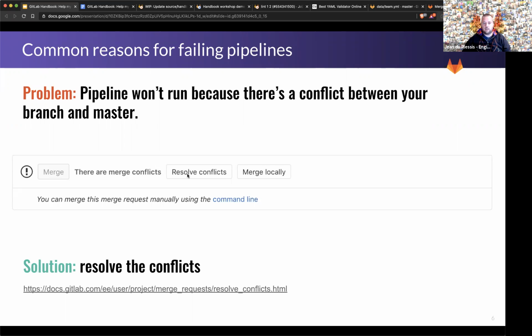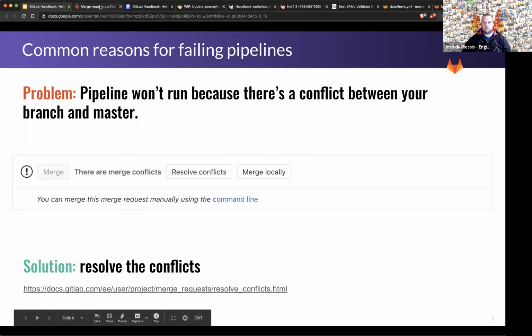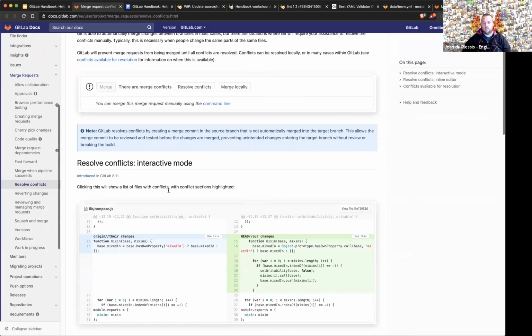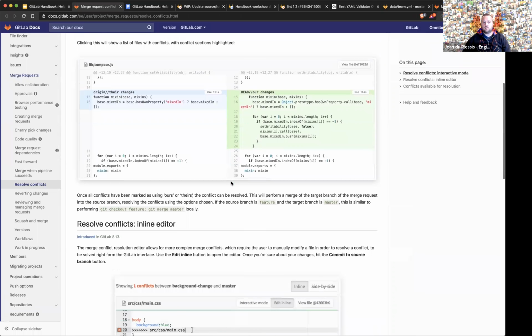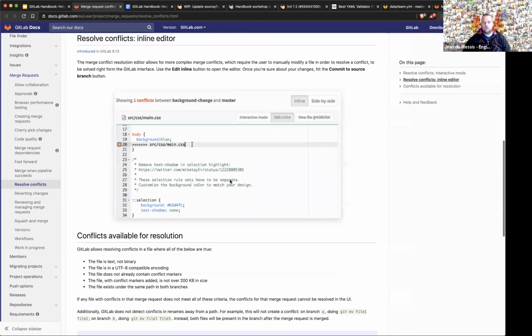Thankfully, GitLab has a built-in conflict resolution UI, and you can read more about that in the documentation here. It will show you the differences between the source branch, the target branch that you want to merge into, and your changes. And it's up to you to determine what is the right version of the changes.